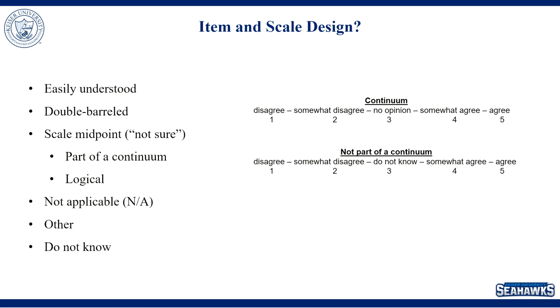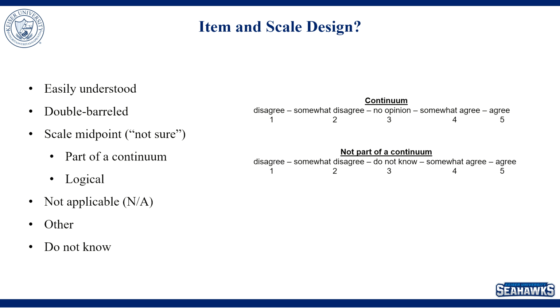So maybe this should be just something that is not even included. If someone doesn't know, perhaps it should be like these last 3 examples we have where it's non-applicable, other, or simply do not know. In other words, they have an option. So in this case, you would use the continuum: disagree, somewhat disagree, no opinion, somewhat agree, agree, but then also add other options. Not applicable, perhaps the item doesn't apply to the person's position or their department.